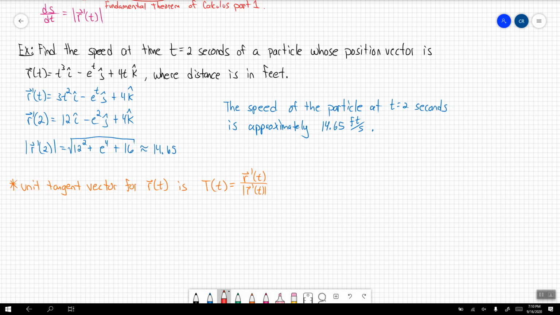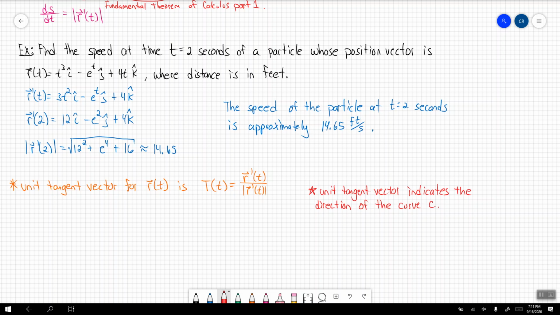And the unit tangent vector, this is going to be very crucial for what we need. The unit tangent vector, or we could just say the tangent vector, because the unit tangent vector and the tangent vector both have the same direction. So the unit tangent vector indicates the direction of the curve C. So again, now we have this unit tangent vector that's letting us know what way we're going to be traveling along this curve. Okay, so that again is looking pretty good.